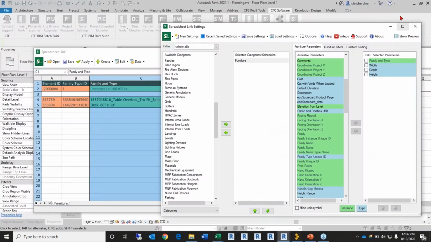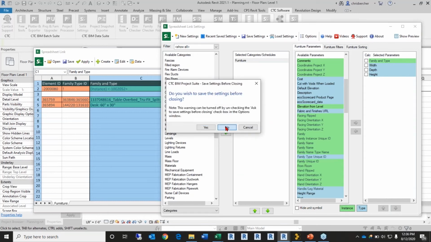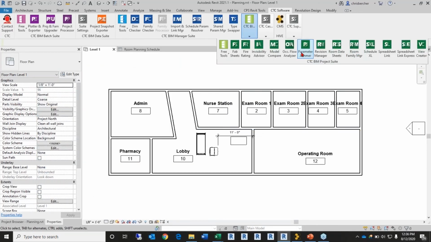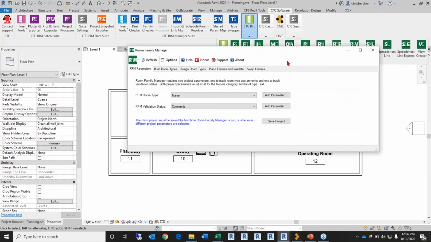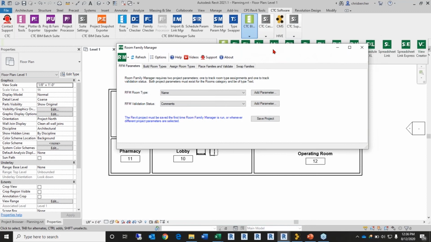And this is why. So that when you come into Room Family Manager, is the next one we're going to open. Where did it go? Here it is, Room Family Manager. I need to be able to input that information into here so that the tool knows which ones to bring in. So presets on this stuff now to help us do this. There's some parameters that we need to use here as well. Things for room type and the validation status.